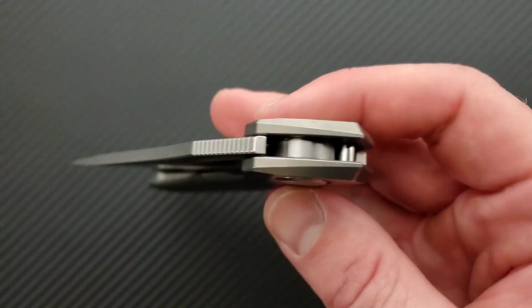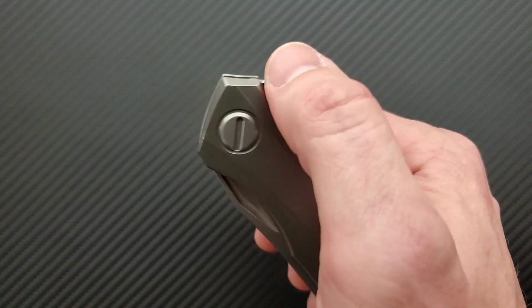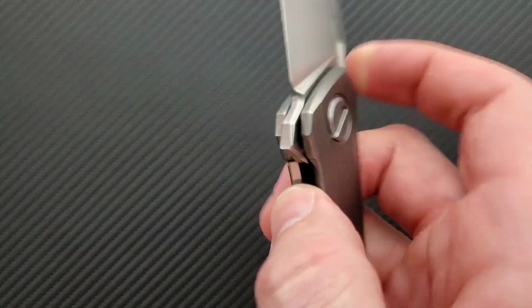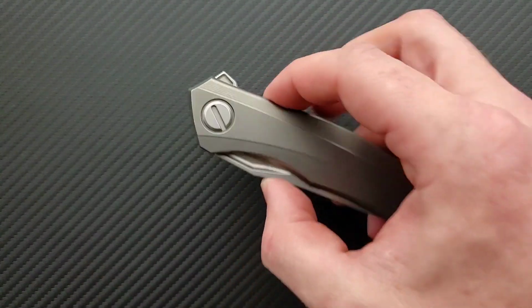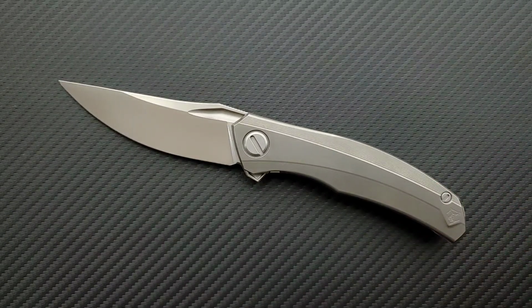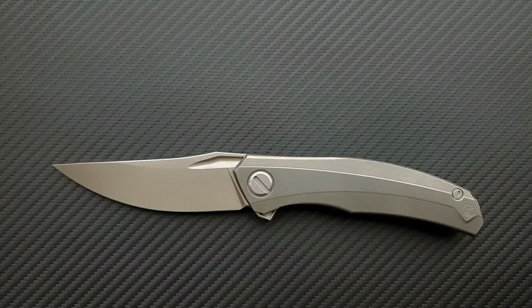This is one of those knives where it is not possible for it to fail. Even straight up like that, it doesn't matter if I'm using my index finger or if I'm using my thumb, it doesn't matter. It is going to fire, and it feels good when it fires. It does have a reasonably heavy detent, but because of the weight and mass of the blade, the angle of the flipper tab, right, it's easy to get leverage there and fire it out, and it sounds good and it feels good. It has that snap. It's got everything that I look for in the right action. Truly flawless, perfect. I have no critiques on the action whatsoever. It's just perfect.